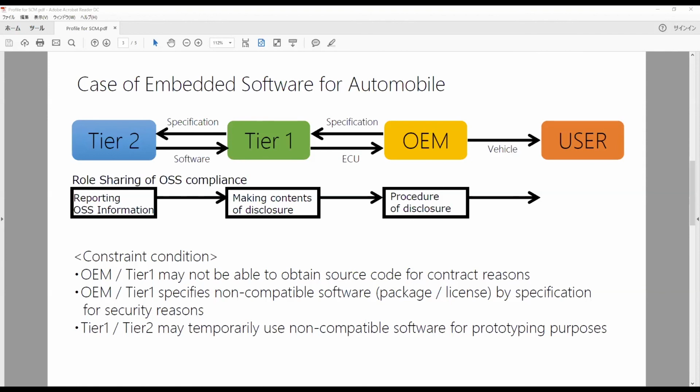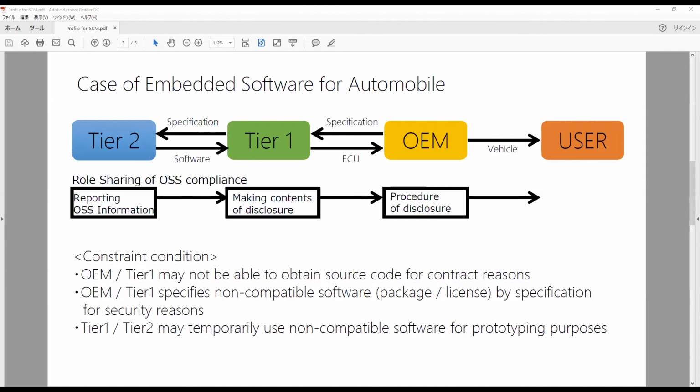So it's all just machines exchanging information, but then the machine needs to know, can I hand over this information, say from tier 1 to OEM, yes or no? Or the OEM wants to know, can I hand this information over, for instance, to the vehicle? Imagine that this is fully automated, and the license information displayed in the vehicle is just an SPDX file that is basically sent over the air to the vehicle as part of the update.